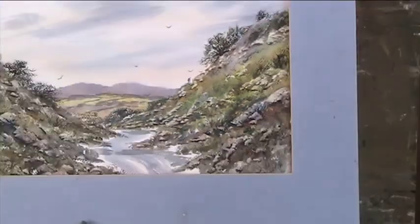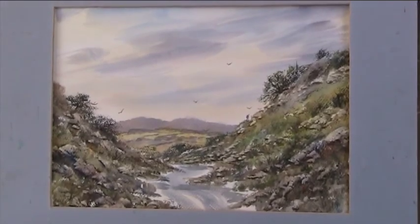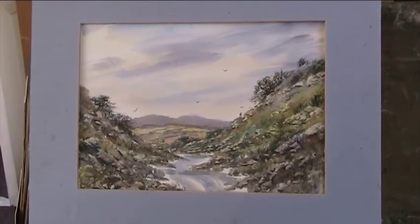I get really excited about doing these. To go back to Semester, won't I? Some Lake District stuff.